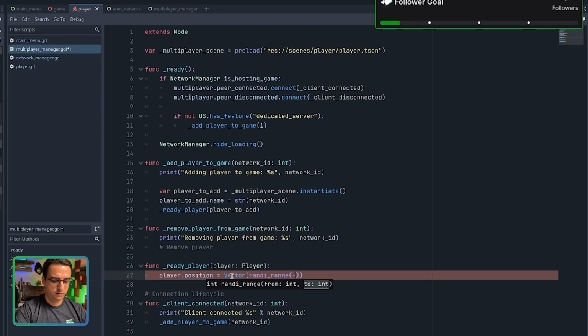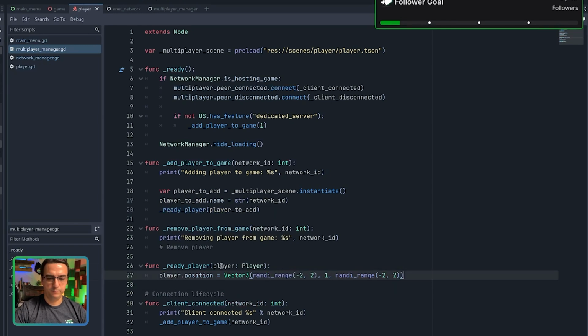Actually, let's do -2, 2. And that's going to be for our X. And then for our Y, we're just going to spawn them in the air. And then we're going to do the same thing for Z. And I think I need to say a 3 there. So that's X, Y, and Z. And that's going to be our player's position. And that's how we're going to instantiate them and set their position. And then I think at that point we're ready to add them to the game.